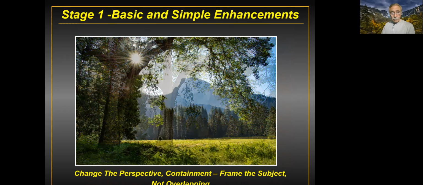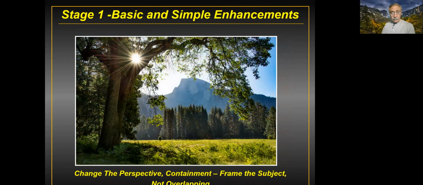So if I move to the right, I now have Half Dome presented, and the sun was shining through the upper part of the tree. So I got a little sunburst, which adds a lot to the scene. The trees and above, making sure now I'm learning composition in stage one. That's containment. That large limb up there is very important to push the eye back down into the image, so that as their eye goes up, that's darker and it brings the eye down onto Half Dome.